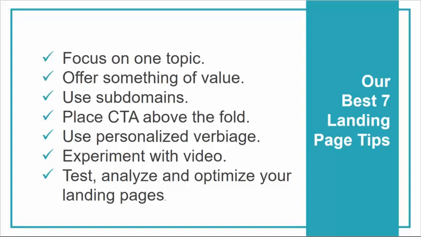Number three, use a subdomain such as emailtools.instantexpertprofits.com. The subdomain would be the email tools portion of the URL. A subdomain is a third level domain that's part of the original top level domain. Subdomains are beneficial from the point of an organizational aspect, and they also give your SEO a boost. They increase the domain authority of your main website, and they also cue Google that your website is actively being updated. And you can also put keywords in your URL.